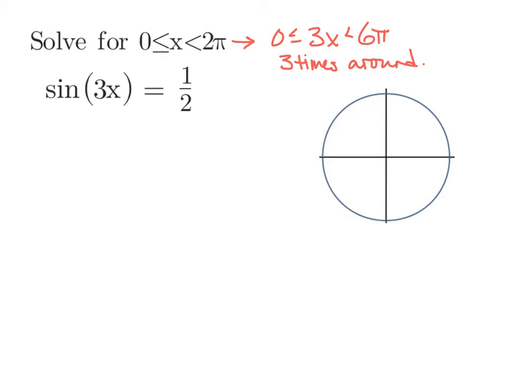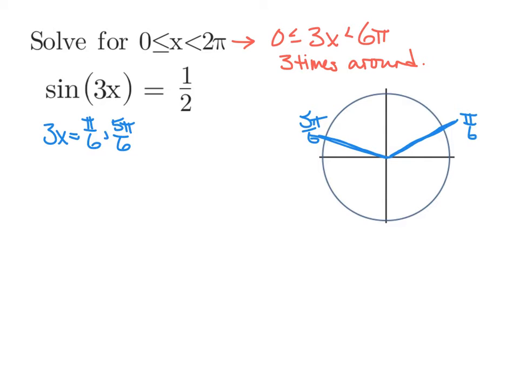So let me grab the unit circle and start solving this equation. Sine of 3x has to equal 1/2. Okay. Well, sine is 1/2 right here at pi over 6. Right, so that means that 3x has to equal pi over 6. But sine is also positive in the second quadrant. So the pi over 6 angle that's over in the second quadrant is 5 pi over 6. And between 0 and 2 pi, those are the only two times that sine is going to be 1/2.